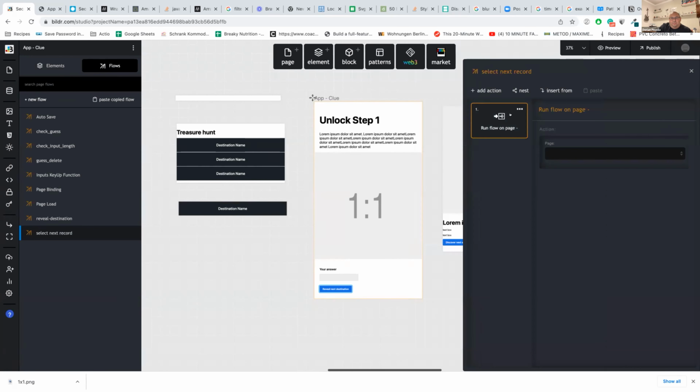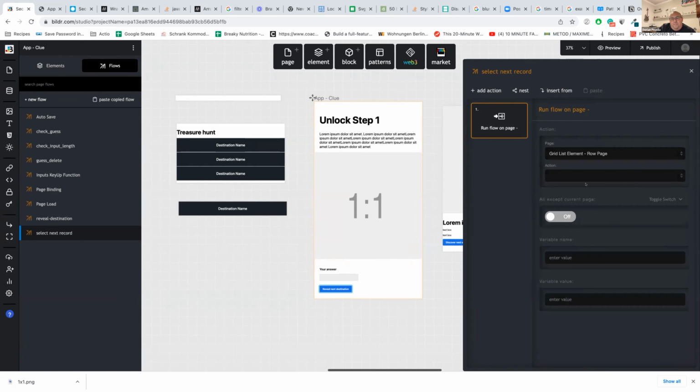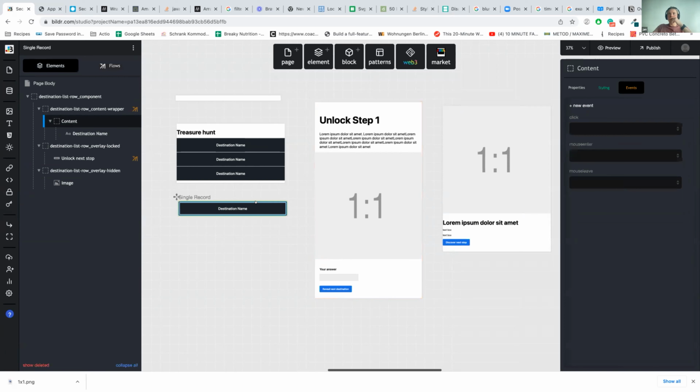And what we're actually going to do is target the list grid row. So the row page. Yeah. Cool. And then the action we're going to trigger is the open, which I think is a bug somebody reported, but we can get around it. If you go click on the page itself on the left, I think it's a cache. The grid row page. Oh, no, we have the wrong page. It's called single record. So let's go back. So that's why it didn't show.